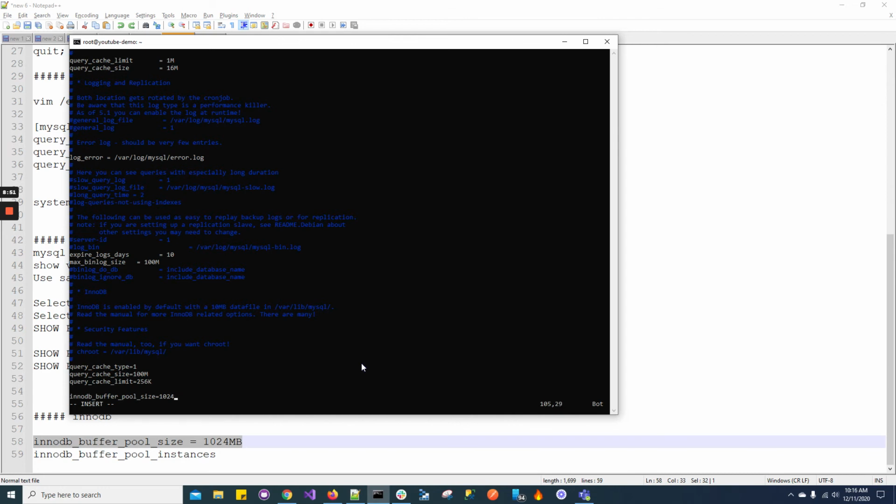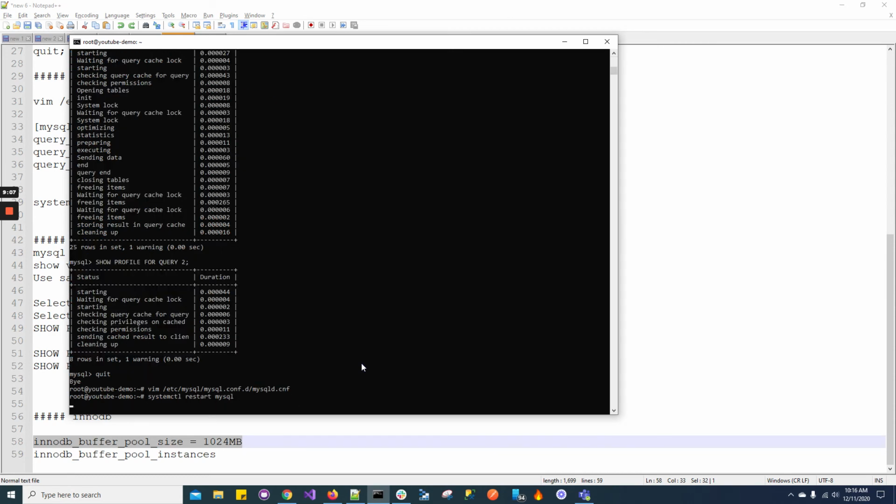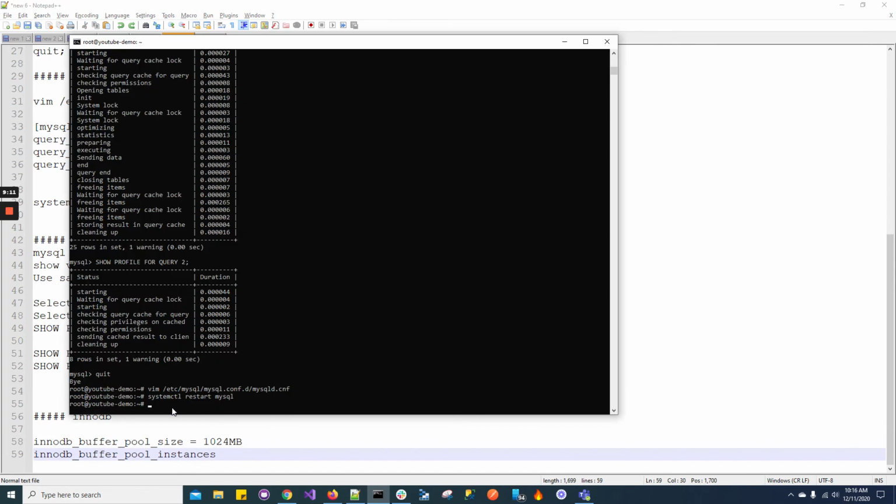I only have 1 GB, so I will keep 512 MB for the InnoDB buffer pool, and you have to again restart the server.